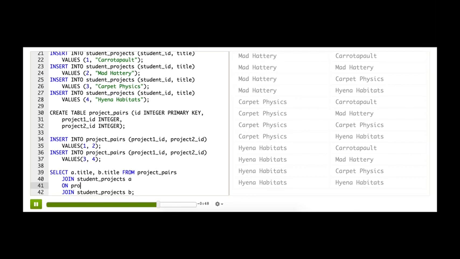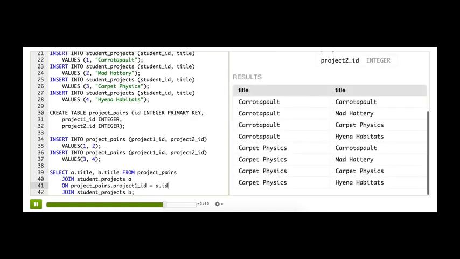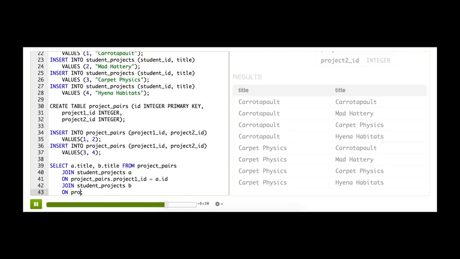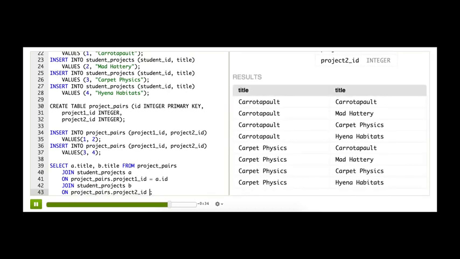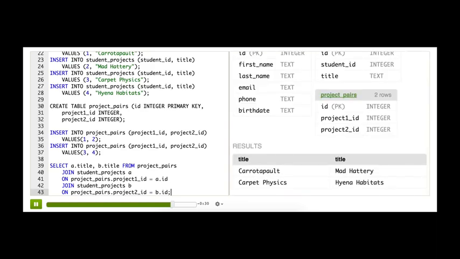So on project pairs, that's project 1 ID equals A.ID. And then on project pairs dot project 2 ID equals B.ID. There we go. So thanks to this combination of joins and self-joins, we can see a nice list of project titles paired with their project title.